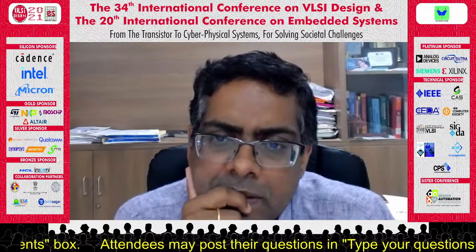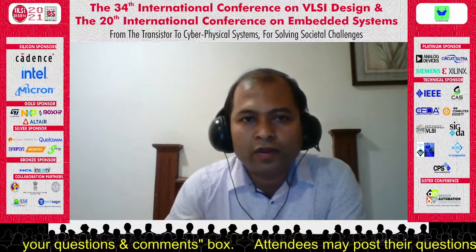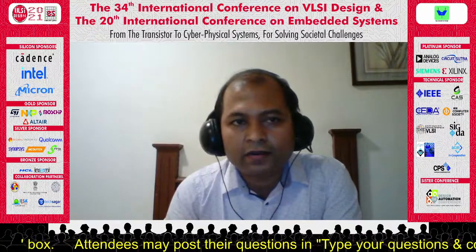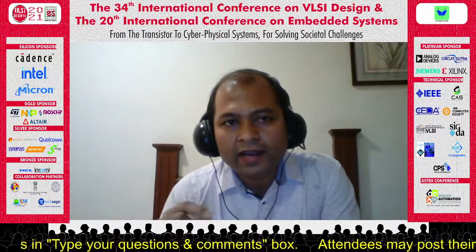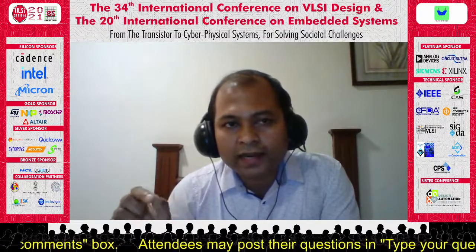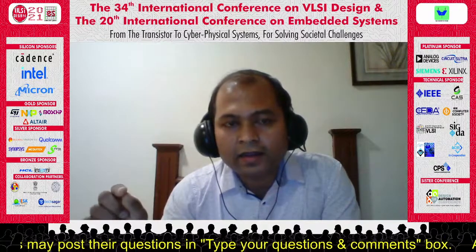Right, sir. Say for example, we have a 2-input AND gate, and with this 2-input AND gate, we have to implement a 4-input AND gate. Now, this can be implemented in two different ways. First, we take the 2-input AND gate AB, then CD, then take the output of the first AND gate and the output of the second AND gate, and connect them to another AND gate. This is basically the tree structure. In the second case, first we take the first AND gate AB, take its output and the third input C, and connect them to another AND gate, then take the output of the second AND gate and the fourth input D, and connect them to a third AND gate. Construction in this way is basically the chain structure.